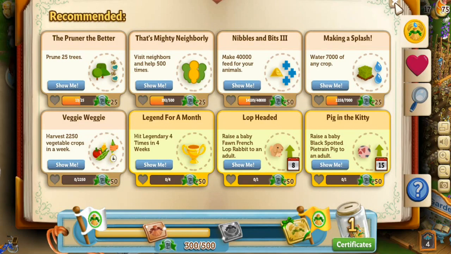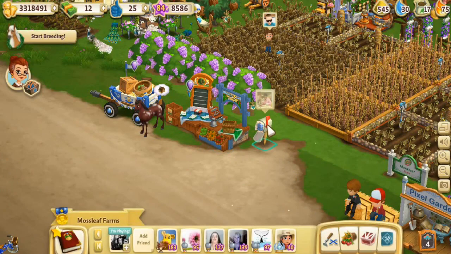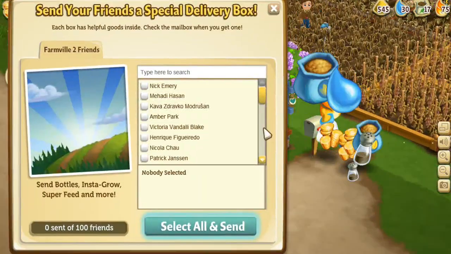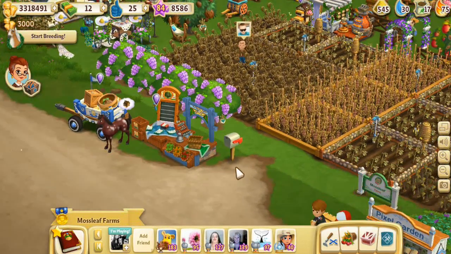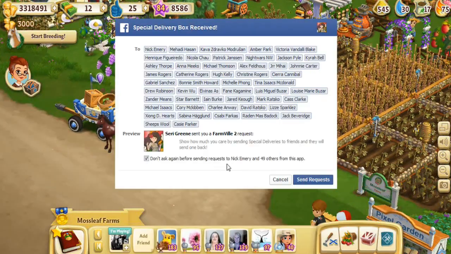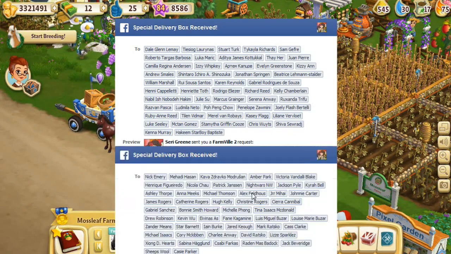Oh, there's so many new badges. That's gonna be fun. There's tons of mail from people. Let's collect up our mail. Let's just select and send mail to all of our friends. We have hundreds of friends, and I am so far behind now. We're gonna send all these requests out to you guys.